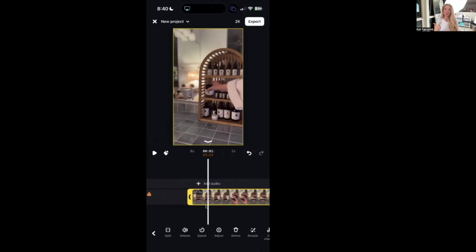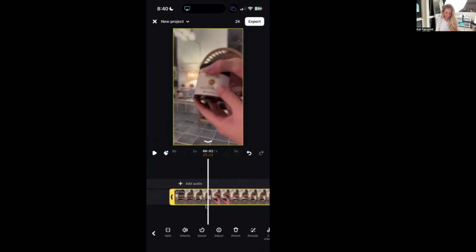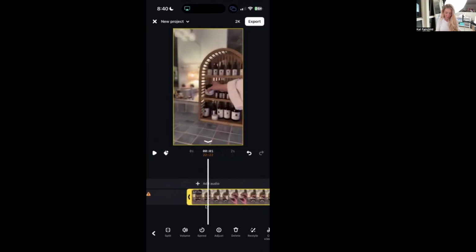It just creates visual interest for the person that's watching, and it is a little bit of a fancier second step, but it's not hard at all, and you can pick it up really quickly. Okay, so I'm going in here, I'm grabbing it. Okay, so I know that's about a second long, and you can actually see right below that arrow in the middle how long this segment is if you want to get really specific. But in my mind, it doesn't have to be perfect. I just really have grown to know that this chunk of video is about a second long.